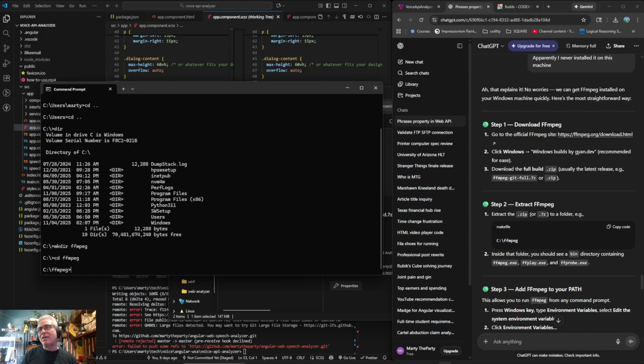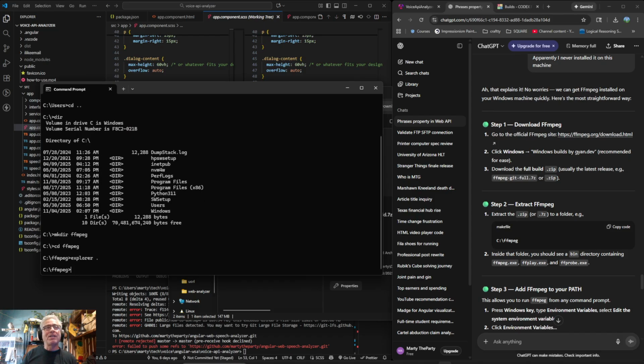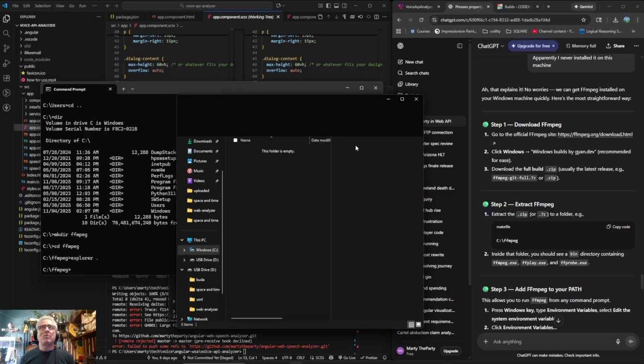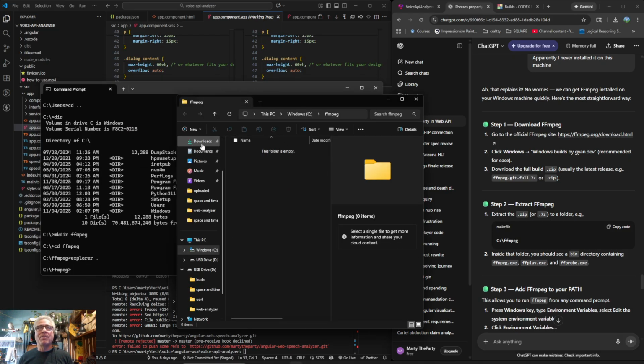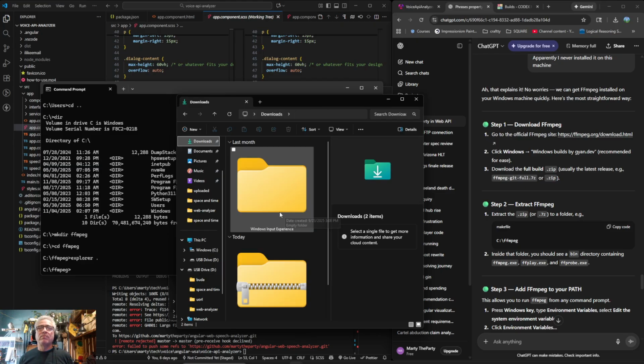So you may not know, but FFmpeg is a good way to manipulate files, and this is kind of how. And when you're in a DOS prompt, you can always type in explorer dot. It'll actually open this Explorer, and it makes it a little bit easier to copy things.